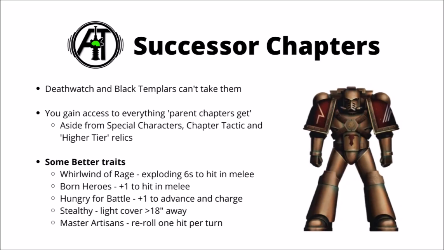Newer players don't often find them the most clear about how they work, but generally you get most of the things that your parent chapter gets. Say if you said you were an Ultramarine successor, you'd get everything that the Ultramarines get in their codex, aside from things like access to special characters such as Roboute Guilliman, the actual chapter tactic itself, the fall back and shoot one, and you have to pay a tax to get the access to the higher tier of relics. They can still take the special issue wargear out of their codex section though.